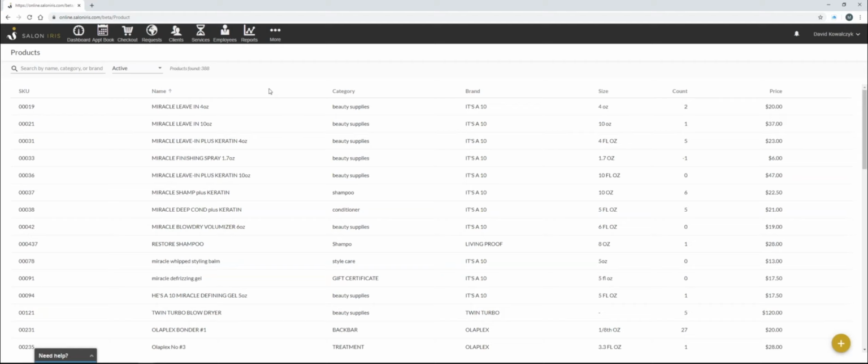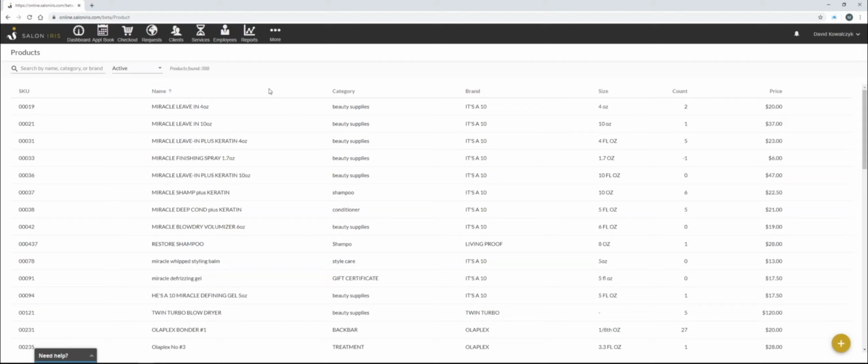And again, the reason that we cannot simply delete it from the system altogether is for financial purposes. At the end of the year reporting, we need to be able to, or you need to be able to, track everything that has been sold or rung out of the system altogether.